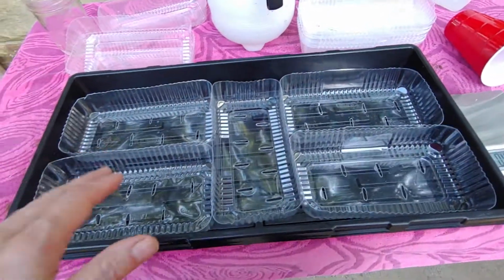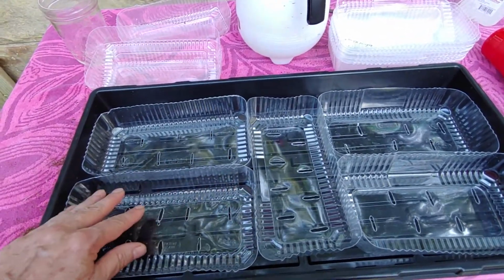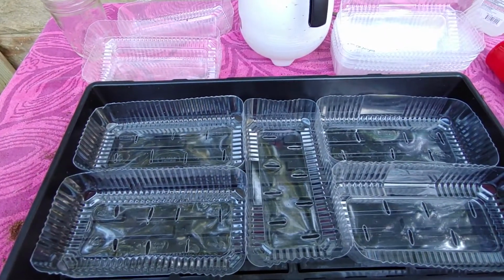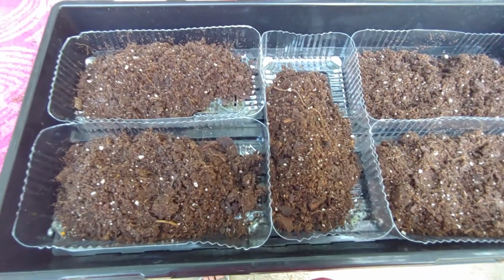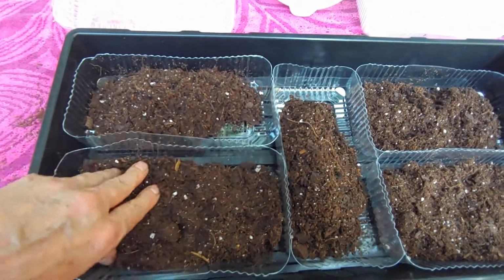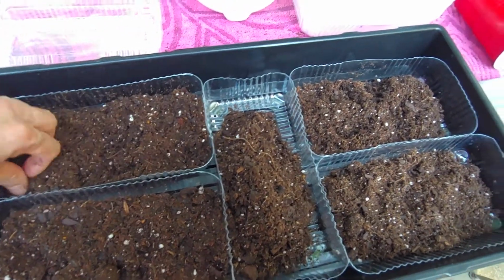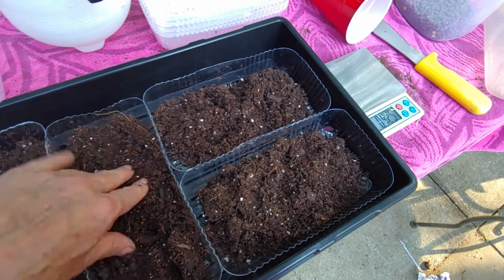And so first we're going to put potting soil in here like we did in the other, and then we're going to put a layer of coco coir on top. And so I'm going to pause this and do that and then turn it back on. So here I went ahead and put a little layer of soil in the bottom. I'll flatten it all out. And then we're going to cover it with just a little layer of the coco coir.